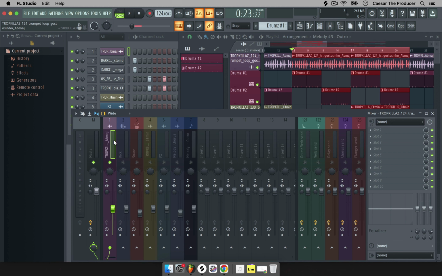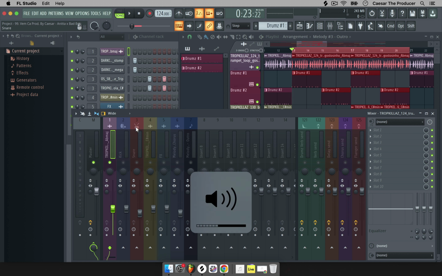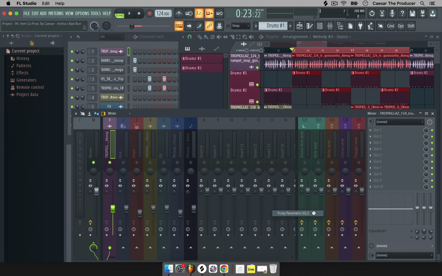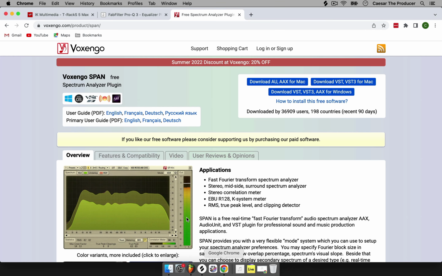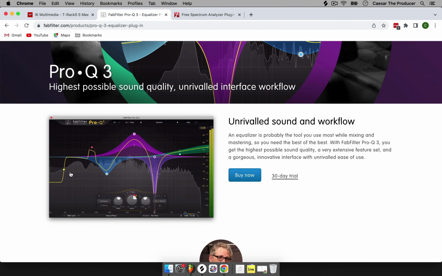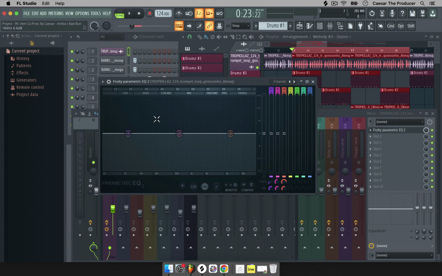So let's come up here and listen to our trumpet. Actually, let me bring this back a little bit. I don't have the best headphones right now, so I might not be able to hear all the subtleties when I'm using my mixer headphones, but I just want to show you the concept. Most of the time I'm going to start with this EQ over here, the parametric EQ that comes with FL Studio. But again, my favorite one would be FabFilter over here, just because it shows you a lot of data. If we go ahead here, you're going to notice that this trumpet is not really playing anything in this area.